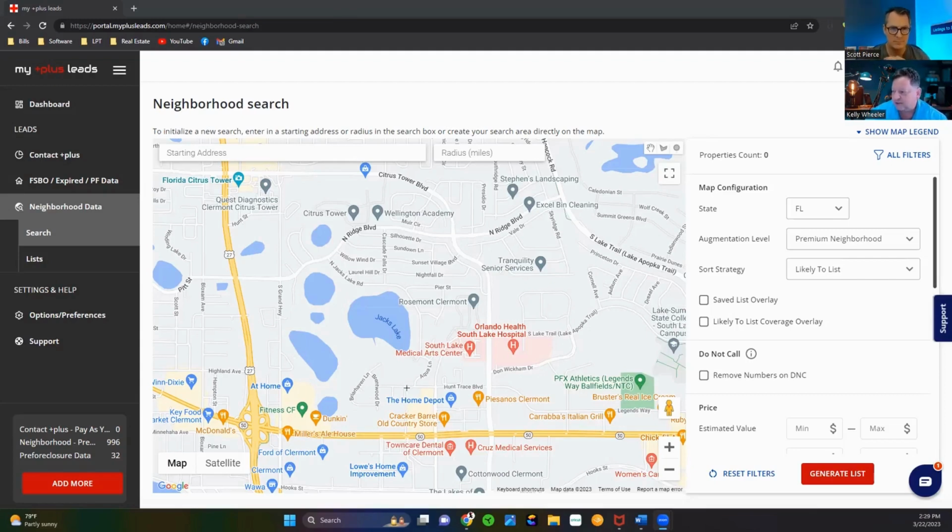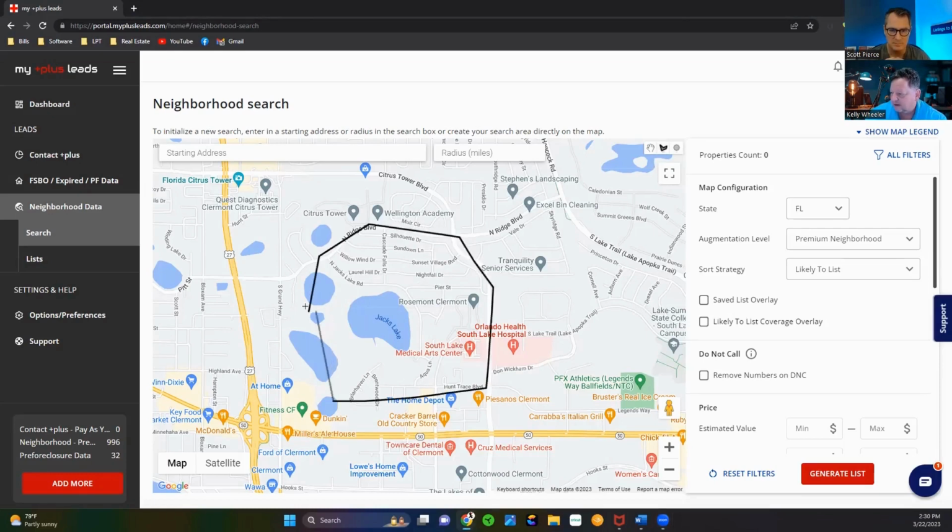So Scott, for the purpose of this, let's just say that house is in this neighborhood right here. You with me? I want to go ahead and get all of the homeowners that live in the neighborhood. I want to get their data. So I'm going to come up here and grab the draw tool. And I'm just going to basically cut this neighborhood out. And there we go. So there are 469 home addresses in this neighborhood. Okay. Your open house strategy, now you have a captive audience in that neighborhood of 469 homeowners.